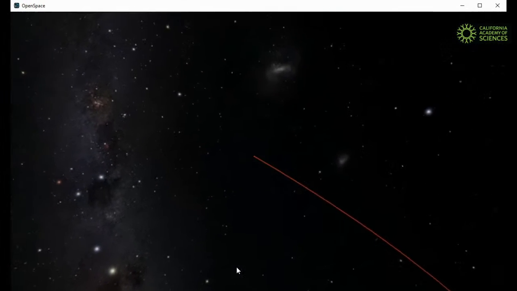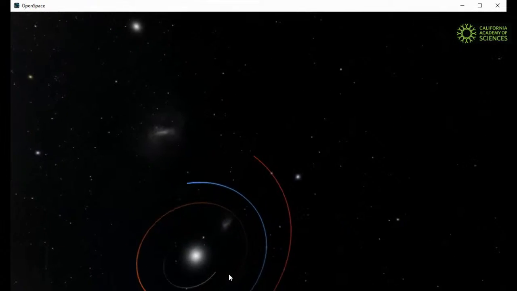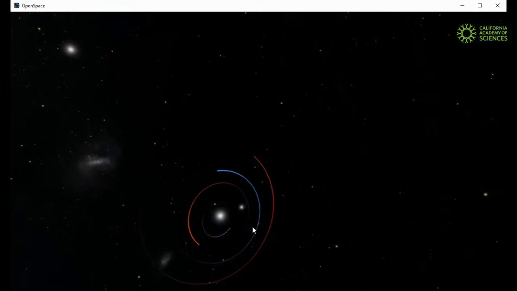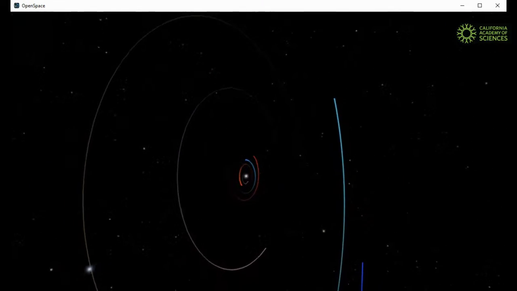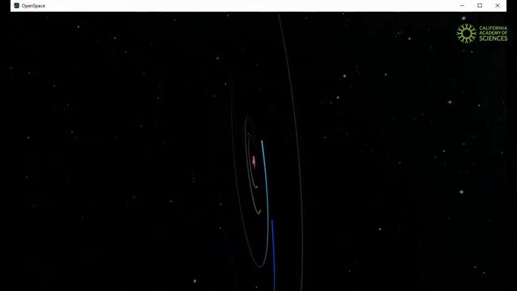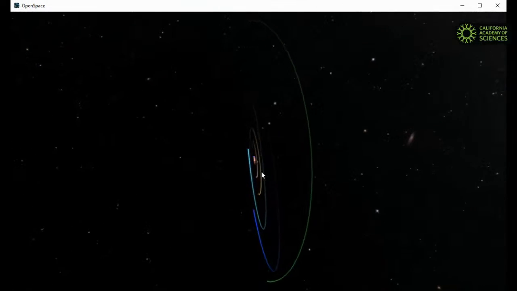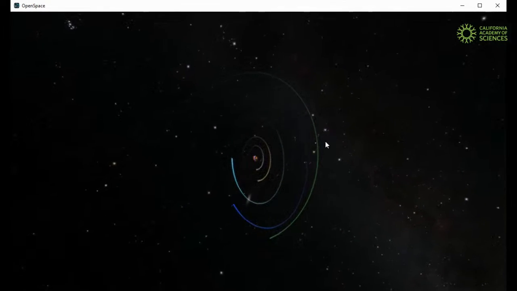You can see that red line there showing us the position of Mars as it travels around the sun. The blue line, I believe, is Earth, yellow for Venus, gray for Mercury, and as we zoom back farther, you can see our outer planets, Jupiter, Saturn, Uranus, and Neptune. Now, way out here, this is our solar system. That green orbit could only be Pluto. I didn't turn it on. It seems to have volunteered its presence.